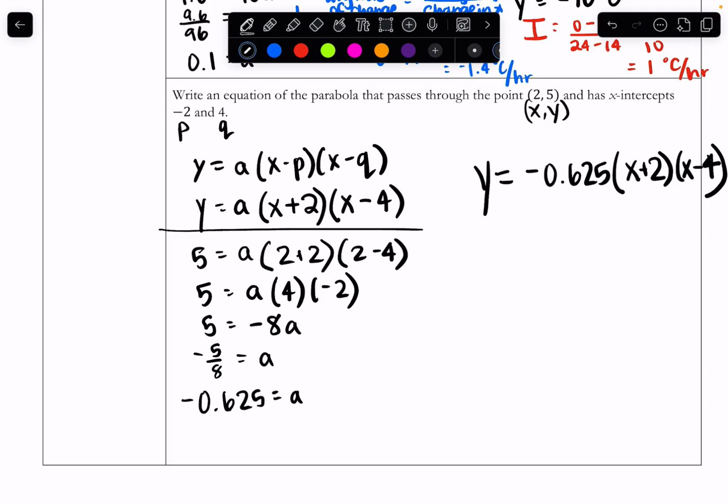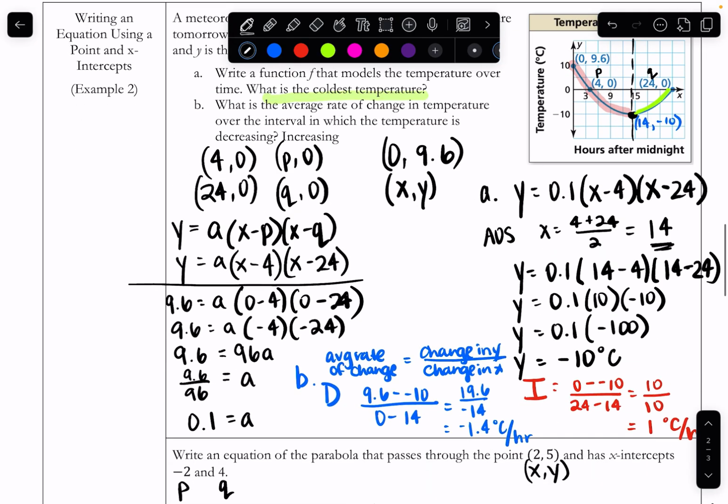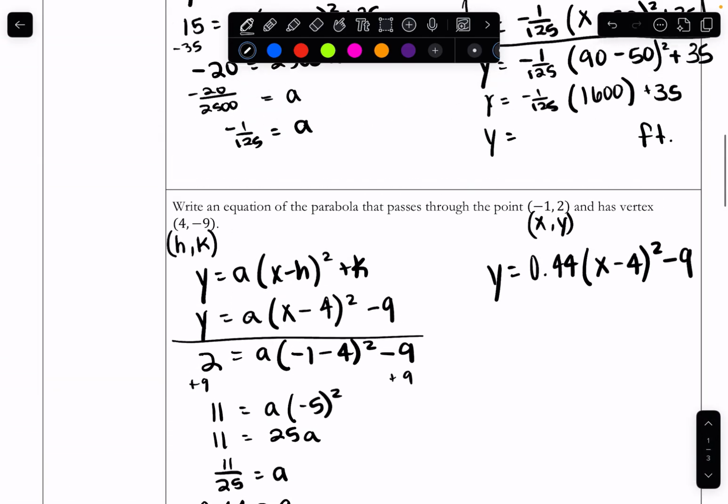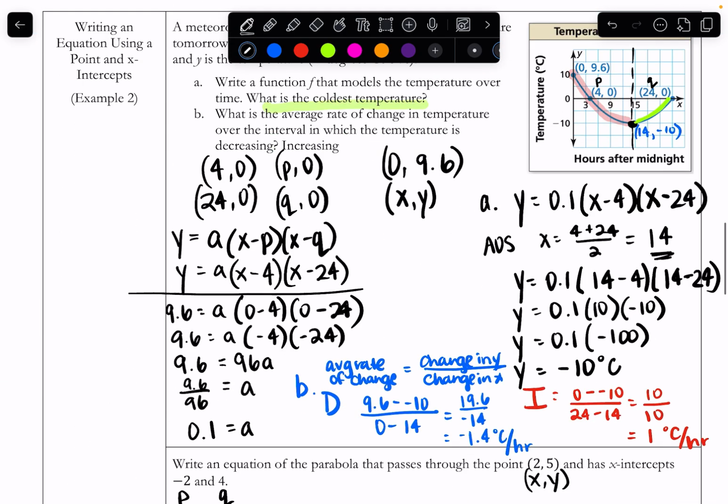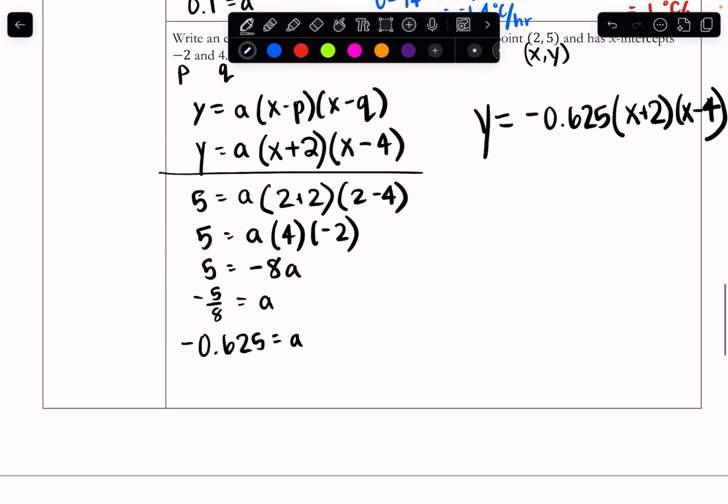You'll notice on all of these, I had a decimal somewhere. So that's often a, because we can more easily decide what the intercepts or what our vertex points are. A is a decimal because real life does not always work out to give us whole numbers. So if I had wanted a to be a whole number, I could have had a whole number for a, but then my vertex or my intercepts would be decimals and fractions themselves. So it's real world, something is going to be a decimal in most cases.